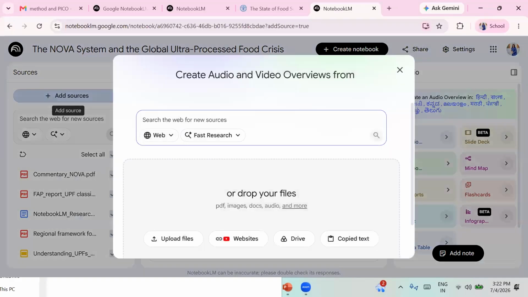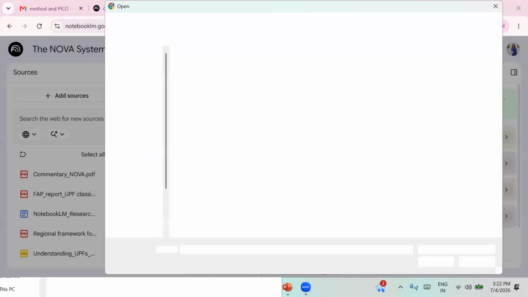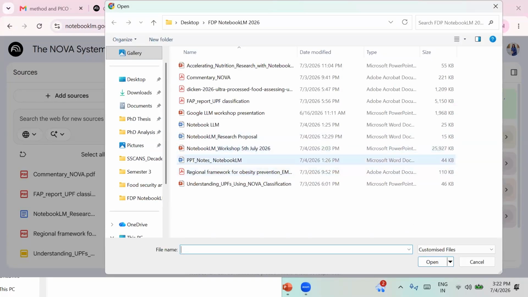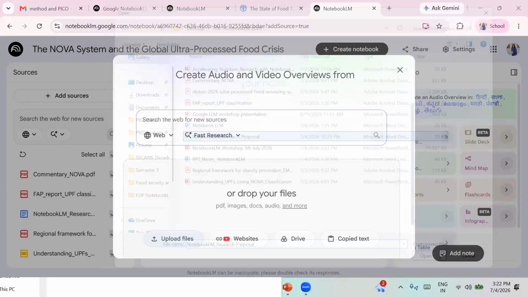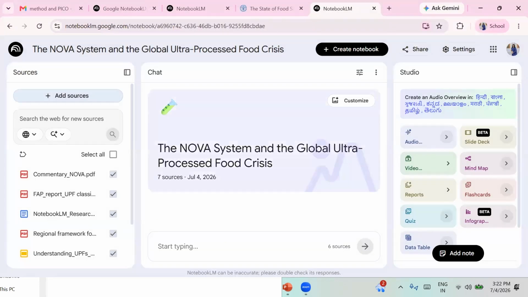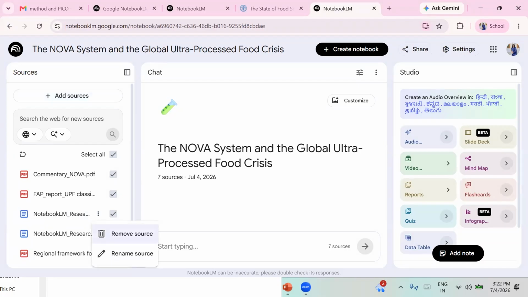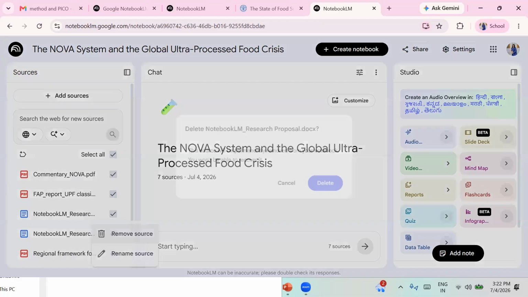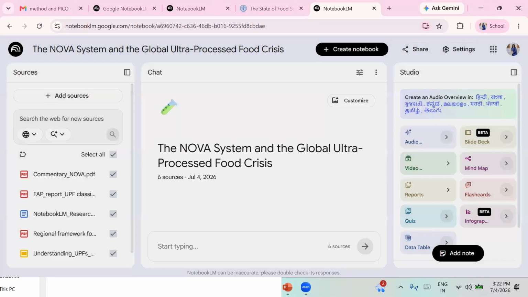Add source, upload file. Here you have seen that by mistake I have added this file again. So here, if I click, I can remove this source. So I can delete it. Right?